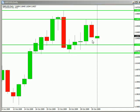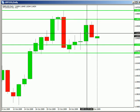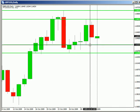Now, what that looks like basically for us is, to the upside, we've got probably about 80, 90 pips or so. And to the downside, we've got about 86 pips. So very similar as far as the distance that we're looking for. Use a 1-to-1 risk to reward ratio. I'd go ahead and put in both these trades, so no matter which direction it hits, you should get some profit out of it.